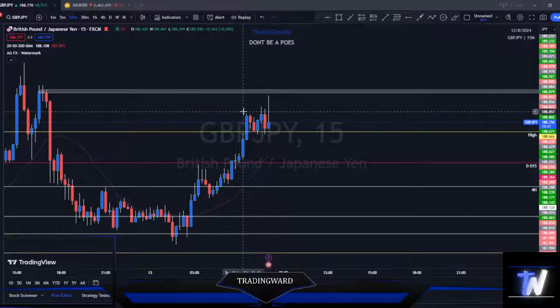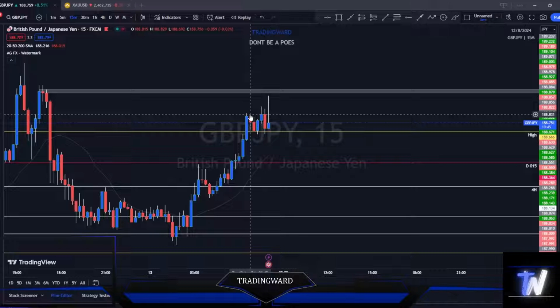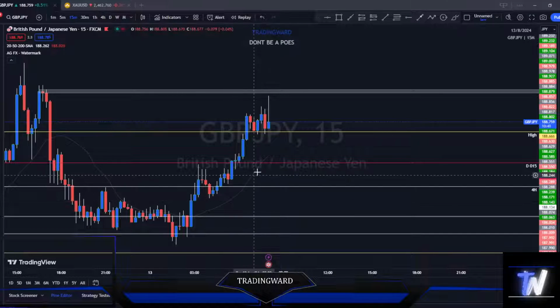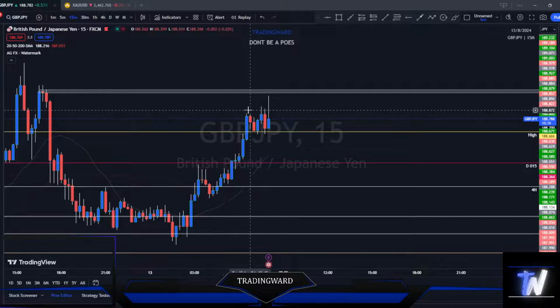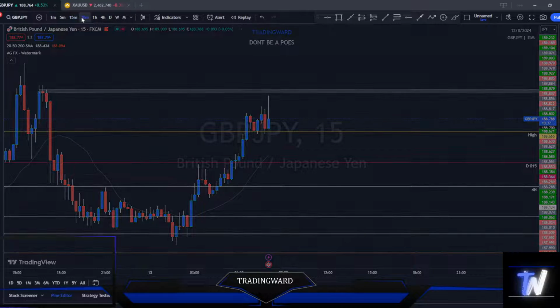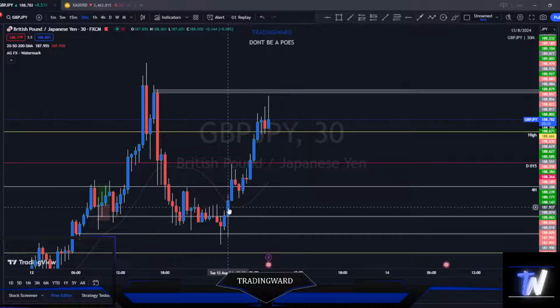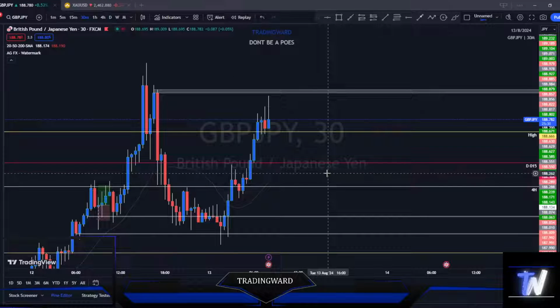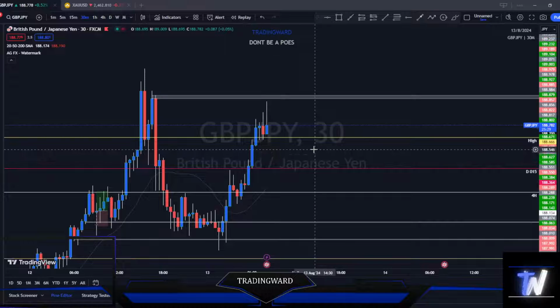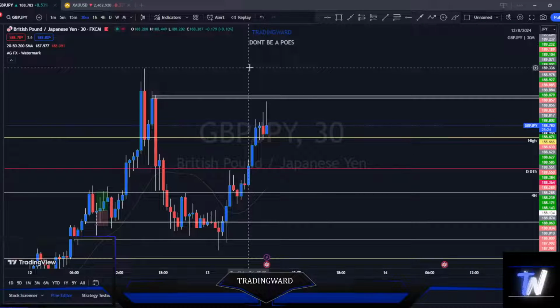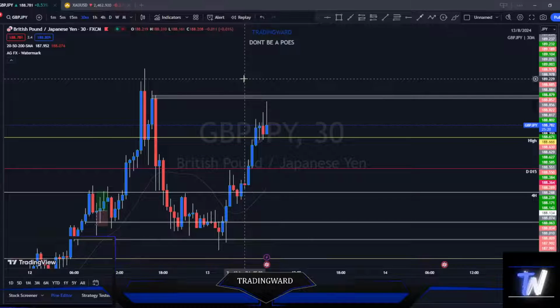If I go on a 15, price didn't reach into there, but my 15 is saying buys. You with me? My 30 looks like it could be sells, but that's going to change soon, you know. So there's no sells this morning, so we know we're looking for buys, right? That's the first thing. What are you looking for? Buys or sells? I'm looking for buys.